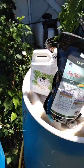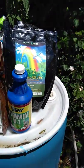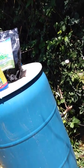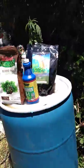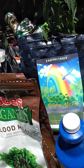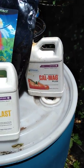I also use, actually I ran out. Let me show you the other two bottles. I got two bottles that are missing. I used that some B1. And I use, see if I can find a bottle over here. I threw them away. Let me tell you guys what I was using. Some people don't like to give you their mix, but I don't care. I want better growers. Here we go. Silica Blast. There, CalMag.